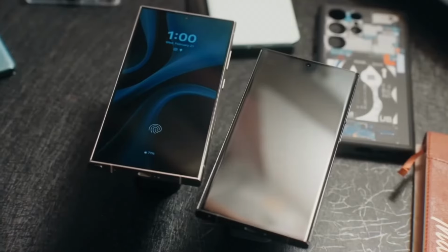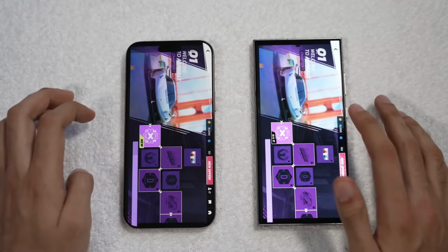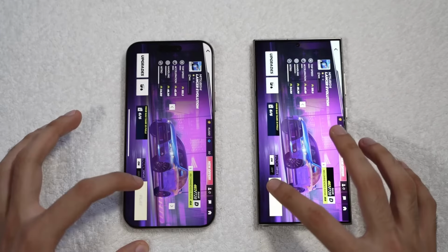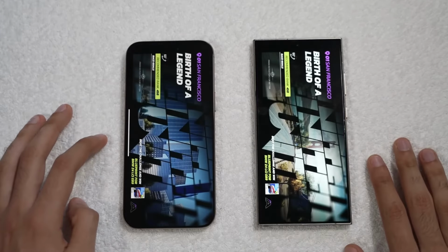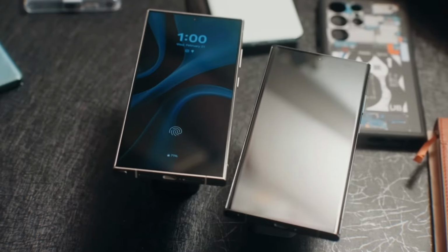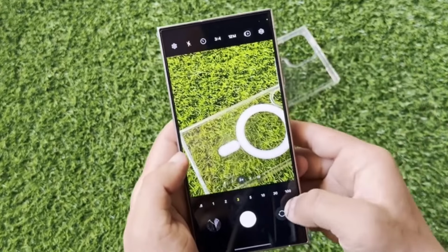Performance, now let's talk about what's under the hood. The iPhone 16 Pro Max is powered by Apple's latest A18 Pro chip, built on a second-generation 3-nanometer process. This makes it incredibly efficient, with significant improvements in heat dissipation and sustained performance compared to its predecessor, the A17 Pro chip. Samsung's Galaxy S24 Ultra is no slouch either.